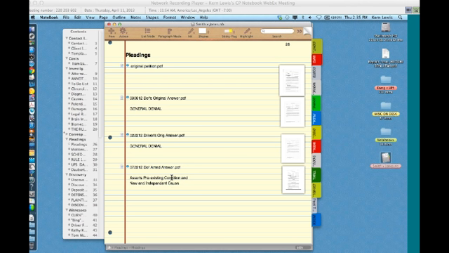Now, what's also interesting about Notebook is the index feature. You'll see this tab, Index. Every word that you type, so not words that are embedded in documents, but every word that you type into a cell in Notebook is indexed.